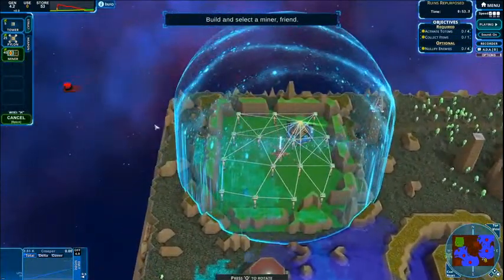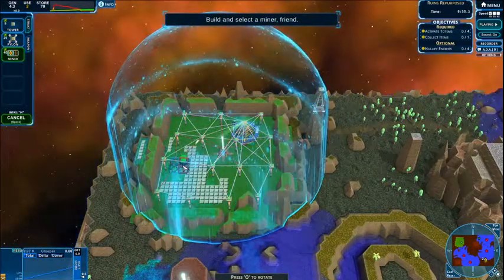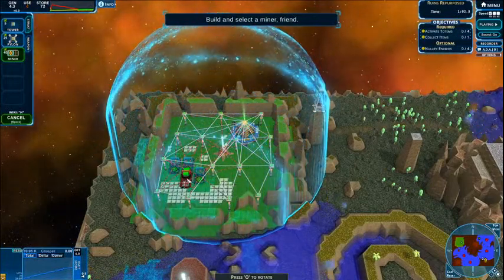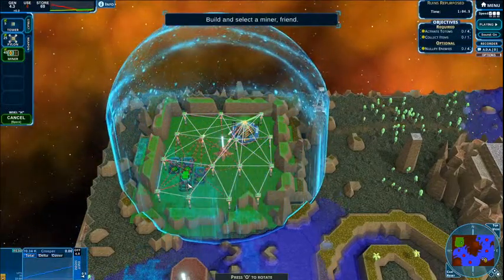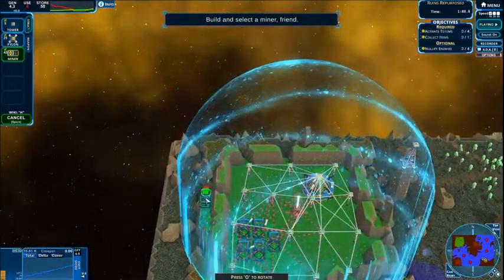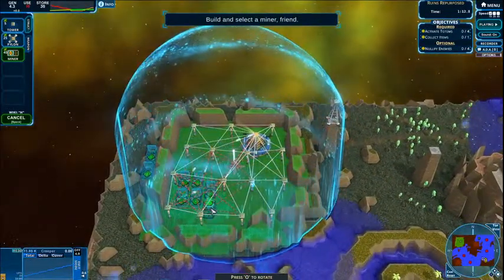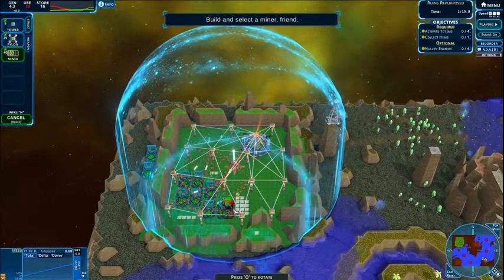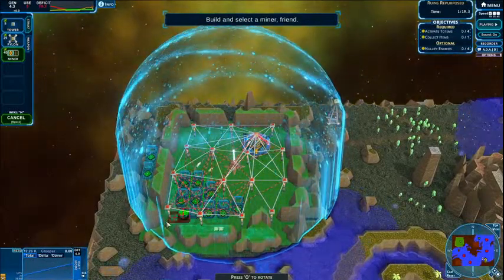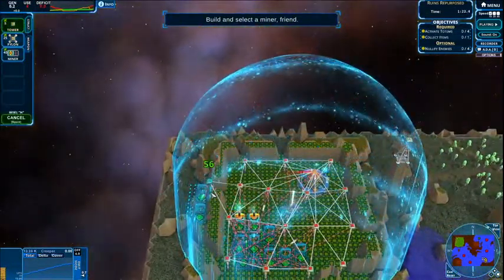Okay. Next up, I'm going to make miners. Now because this is oddly shaped, not going to be able to fit as many of these as we can. Can fit a few here, actually. And do they move around or are they stationary? They are stationary structures, yes.